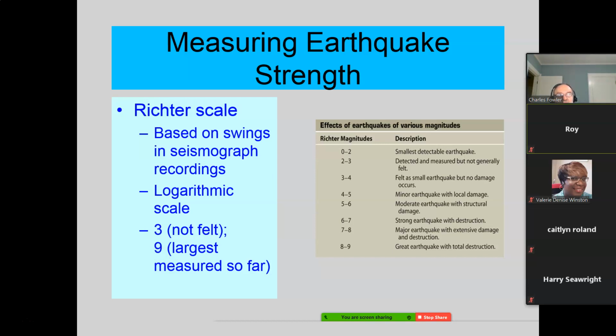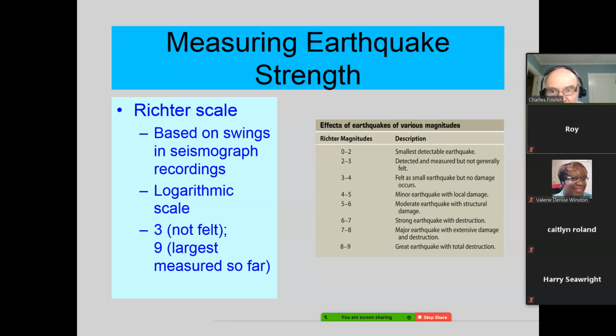It seems like one they had in China recently may have exceeded 9. When this book was written, I think 9 was the largest. I can't remember what the scale was for the one off the coast of Japan at Fukushima. It was a pretty powerful quake, and that was probably since this slide was printed anyway. So anyway, that's what you've got with that.